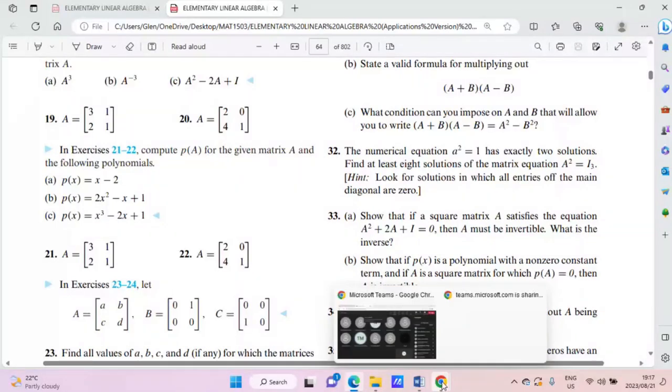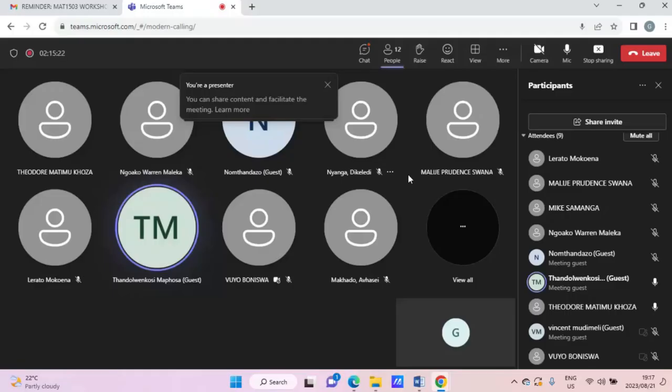I just wanted to motivate Warren. I think on this one he did very well, but the sign. Where he stated on my side I subtracted, but he added. Then where he said 36, he also added 28 and 8. So he must correct that plus. It's supposed to be minus. Okay, thank you. Do you see it? Yes.